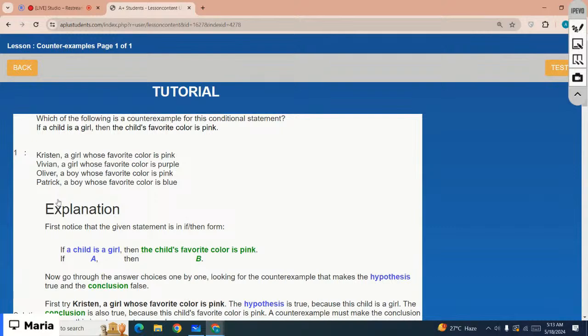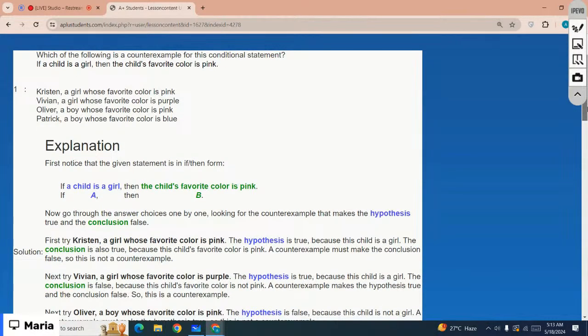The conditional statement is, if a child is a girl, then the child's favorite color is pink. You have to see which is the counter example, right? Christine, a girl whose favorite color is pink. Vivian, a girl whose favorite color is purple. Oliver, a boy whose favorite color is pink. Patrick, a boy whose favorite color is blue.